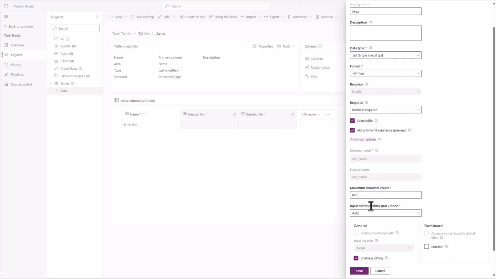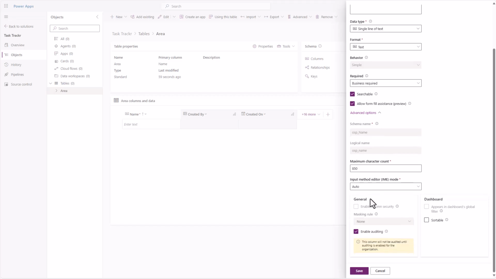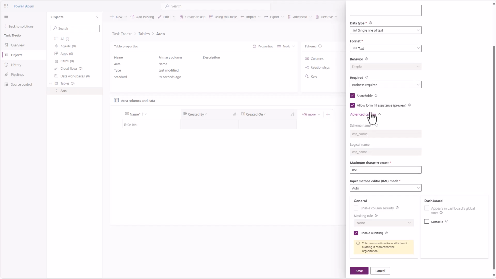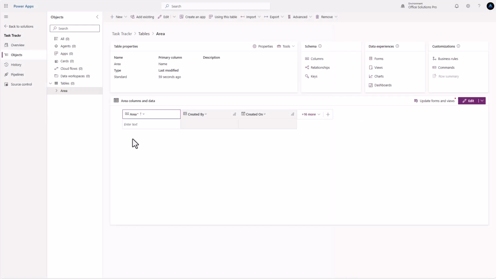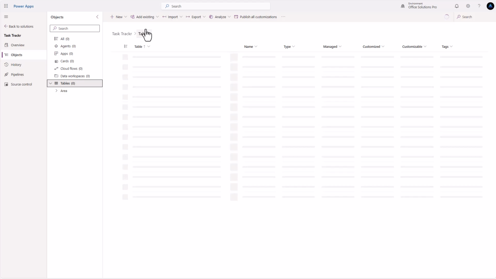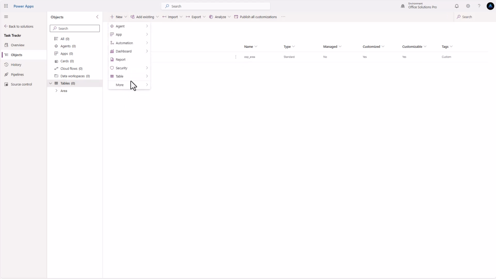Now for these, as far as the requirement, it is going to be a required field, so we'll just leave that alone. And then we can take a look at our minimum character count. We don't need 850 characters here, but it is good to know that 850 is the maximum that we can use for this field type. So if we needed an area that was going to be longer than 850, we'd have to actually create that field, because the max that we can do here is 850. All right, let's go ahead and save. And our first table is done. Let's go ahead and create another table, and this will be for our sub areas.